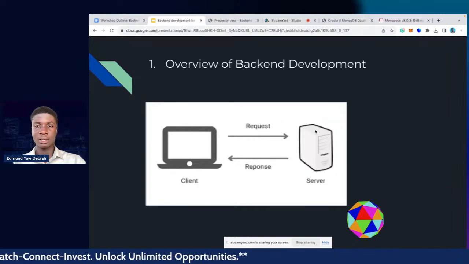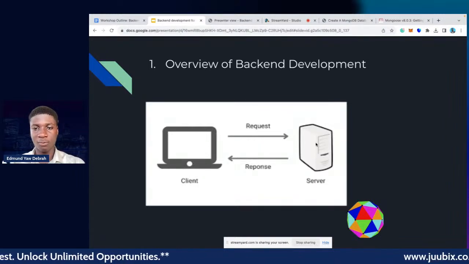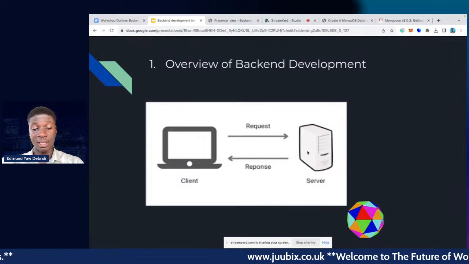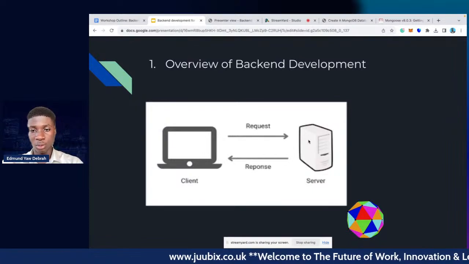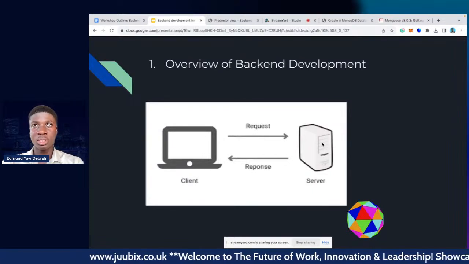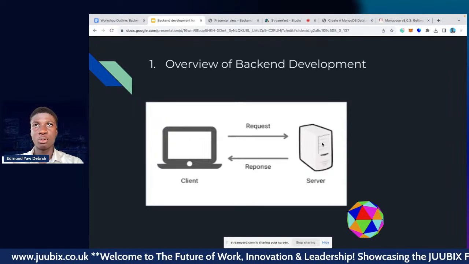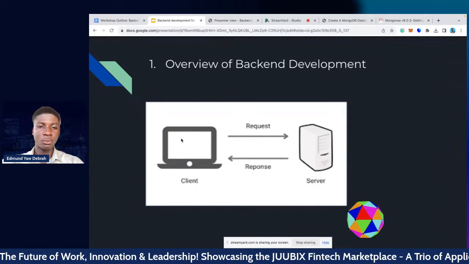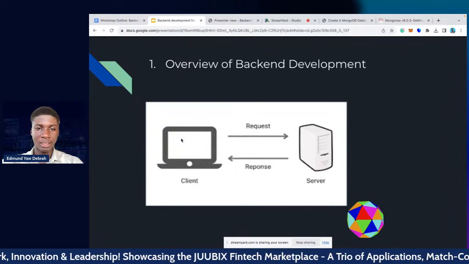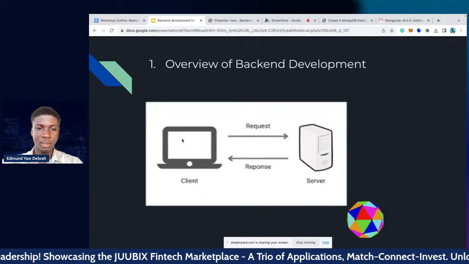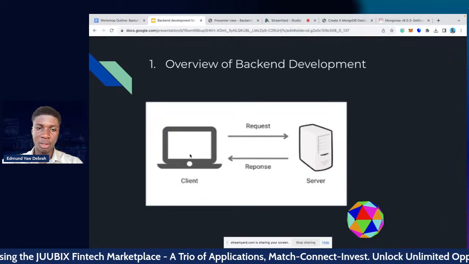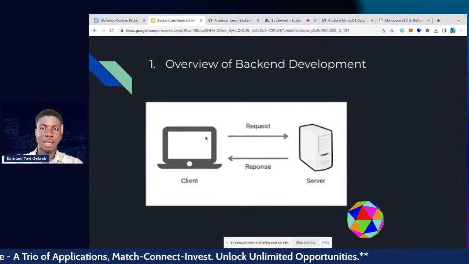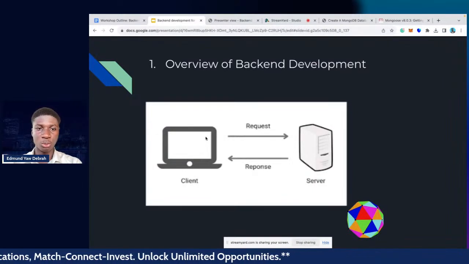And then the business logic of the application is handled on the server side. In most cases, not every case, but in most cases, business logic and data processing is handled at the server side. So, for example, on your favorite website, you will click a button. Let's say you are signing up, and when you hit the sign up button, you just see that a new web page is shown on your screen.